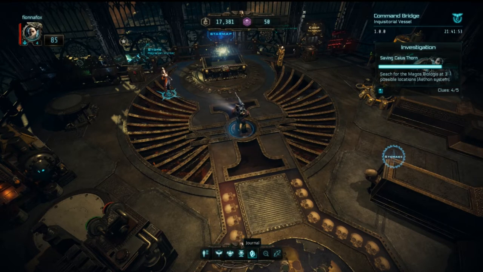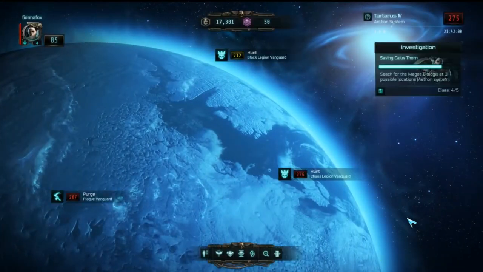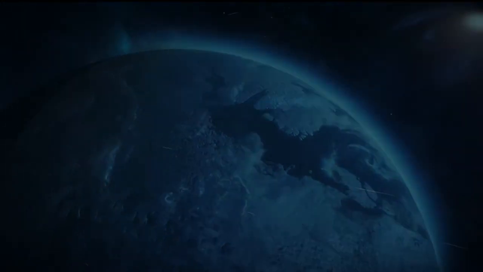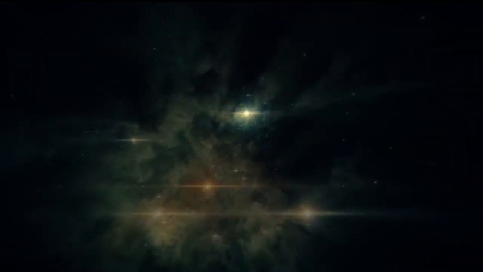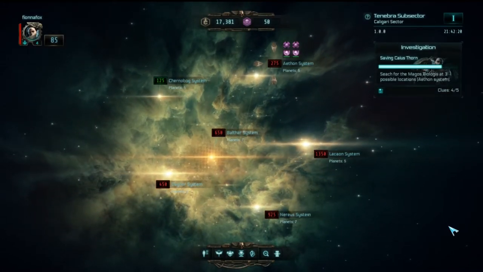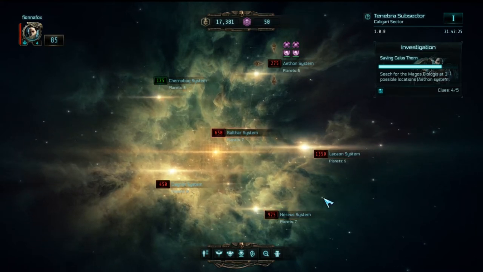The only thing I haven't really showed you guys is the full-size star map here. If I can just zoom out. I'm not going to go anywhere, but if we go back to the system, we should be able to also go back out to the sector. So this is the Tenbra sector. And this is the entire thing. So there's 6 planets, 7 planets, 7 planets.